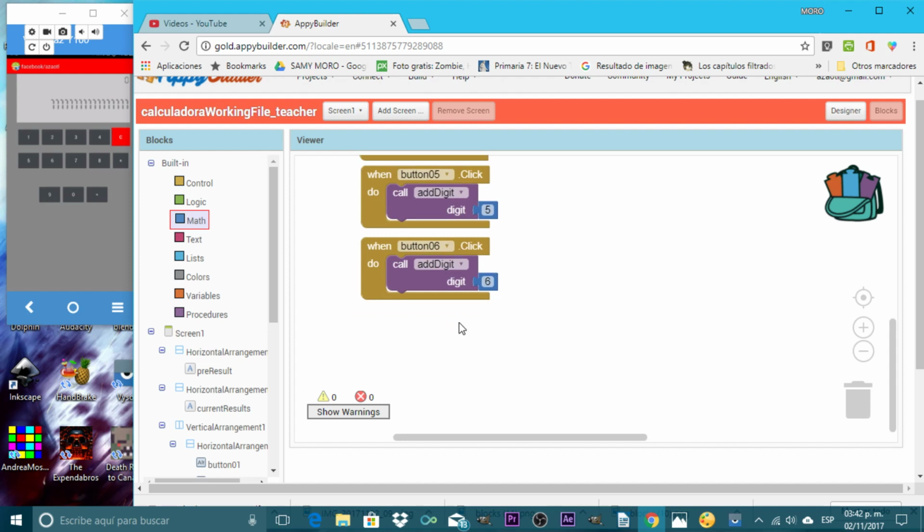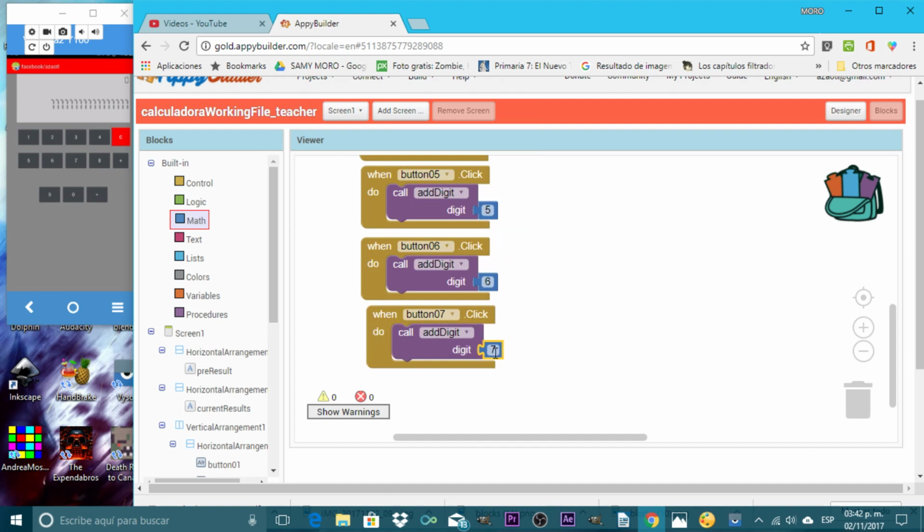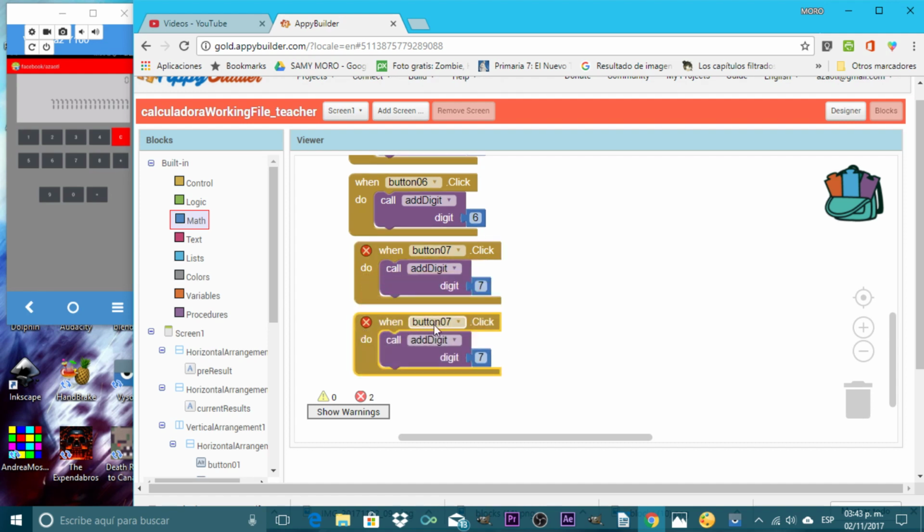Remember, to duplicate, you can select with the right mouse button, duplicate from this menu, and then you just change here to 7. Or you can just select it and Control C, Control V, and that's it. Okay, as you prefer.